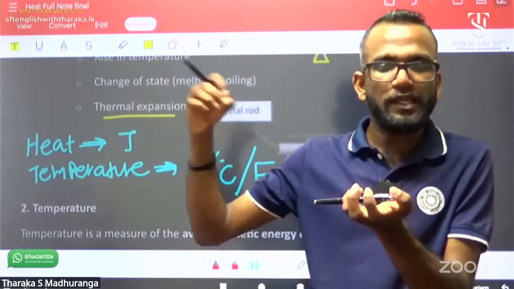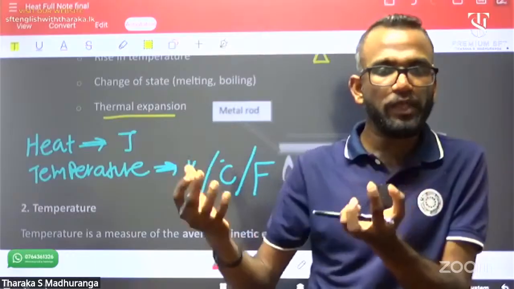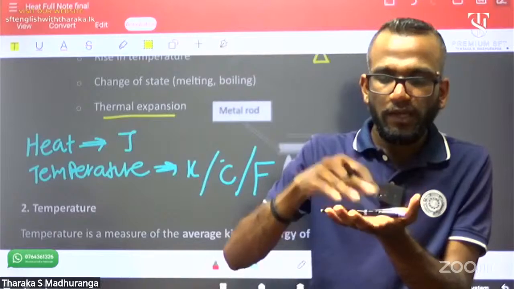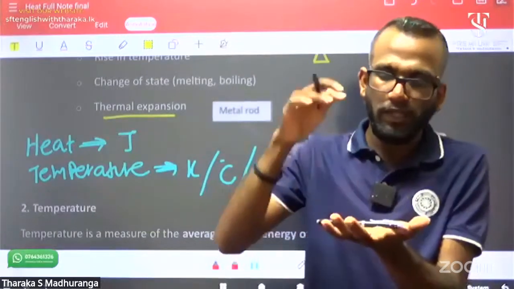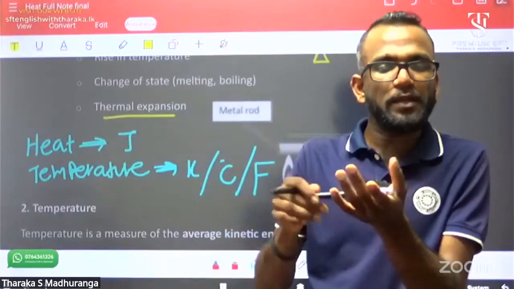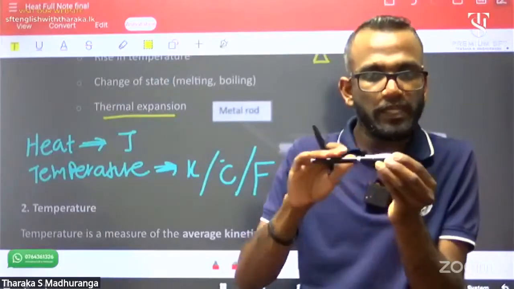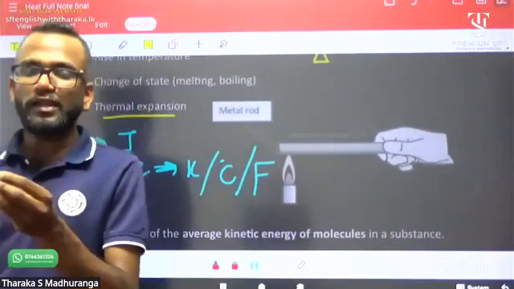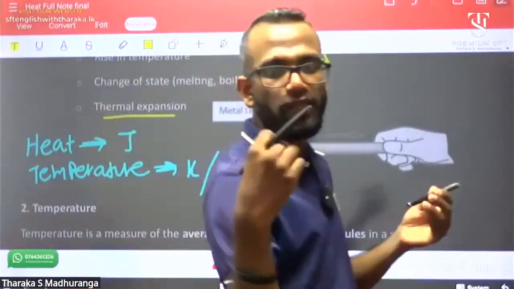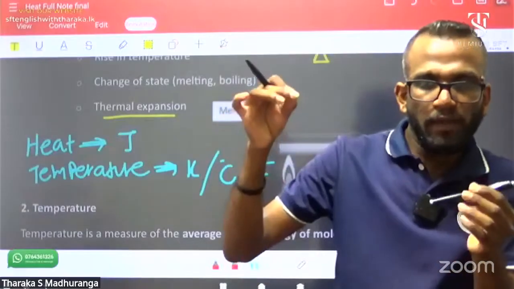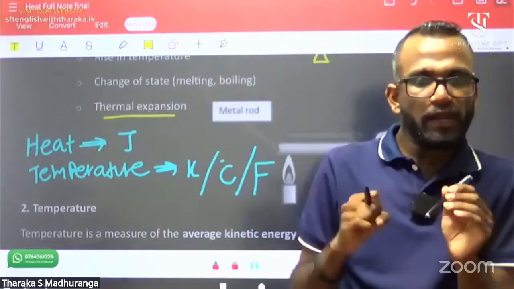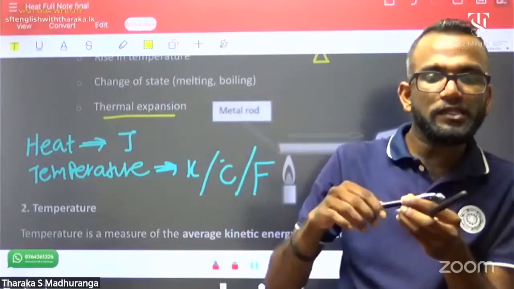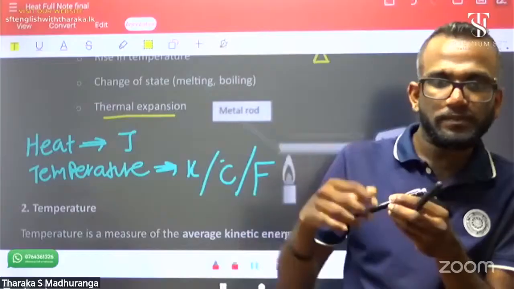Sodium, hydrogen, helium, lithium, beryllium, different types of molecules combine and produce different substances, right? Now think it is aluminium, then it is made by aluminium molecules. Okay, now what happened when it is heating? What happened to this aluminium molecule? Aluminium has neutron, proton, electron. What happened? All these molecules increase their vibration with temperature.